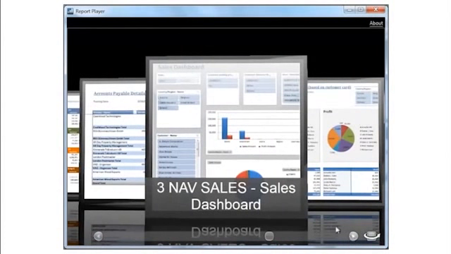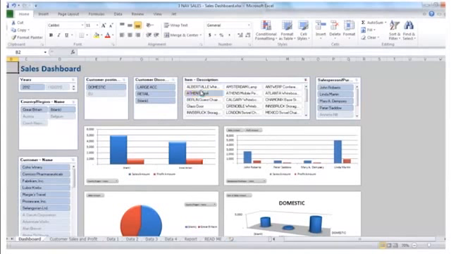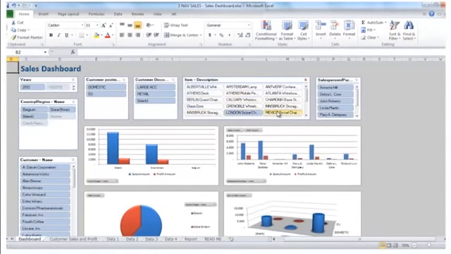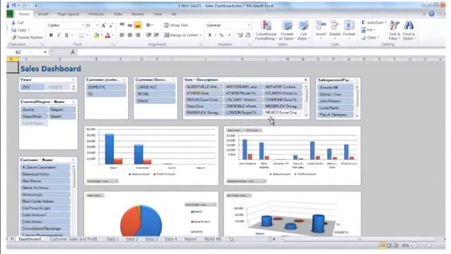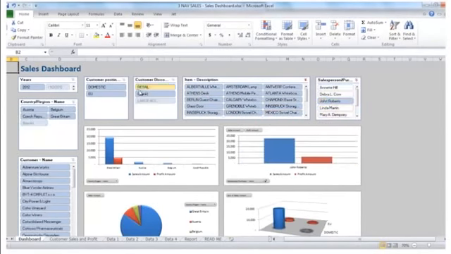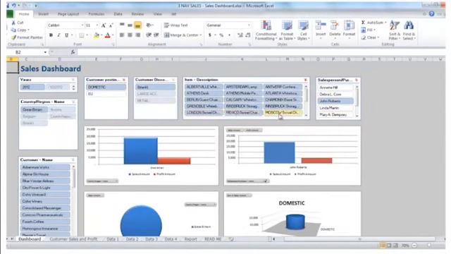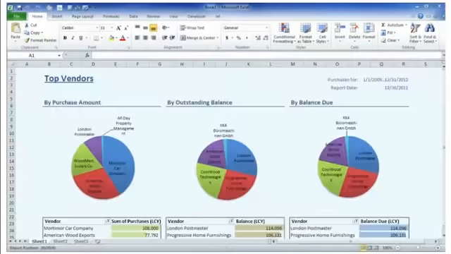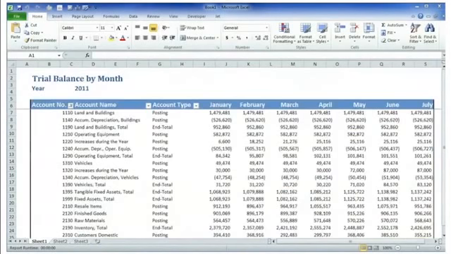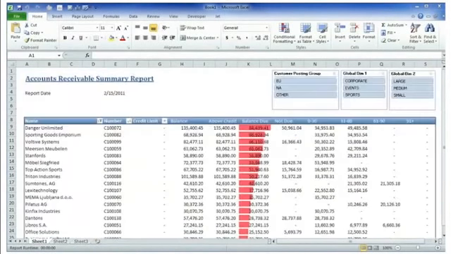And if I click on the Sales Dashboard report, as you will see here, I can go in and I can use the Power Pivot capabilities that are in these Excel files to filter. In this case, I filter on the item descriptions to see the different statistics or the salesperson. I can even do it on the different countries, domestic, EU, and so on, in this case for this report. There are also a number of other reports coming with Jet Reports Express. There is a top vendors report, there is a top items by sales volume, again using all the features of Microsoft Excel, also really to show and get an overview of the business.